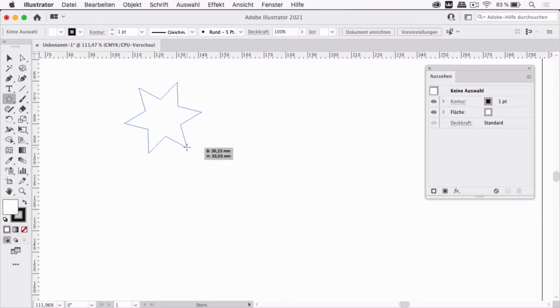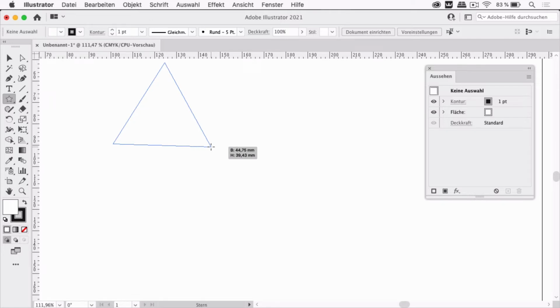Now, in order to create the special star, what you do is you press the down arrow until you get the three-pointed star, which is this one. You cannot get fewer points. And then what you do is press Command, Option and arrow down on the Mac, or Control, Alt and arrow down on Windows. And then you have the special star.